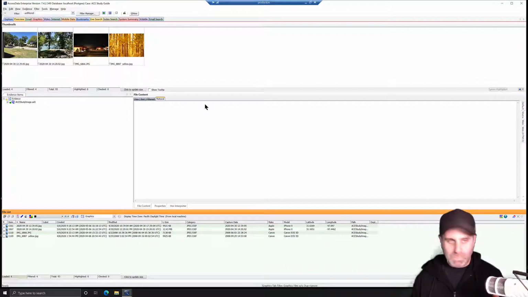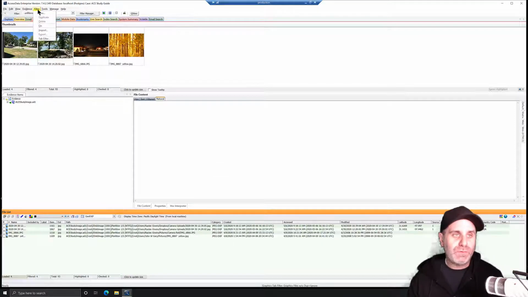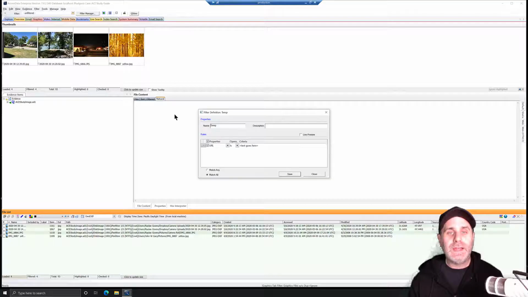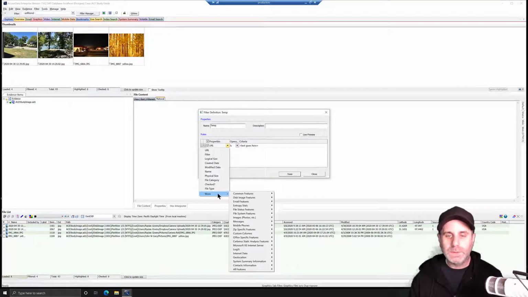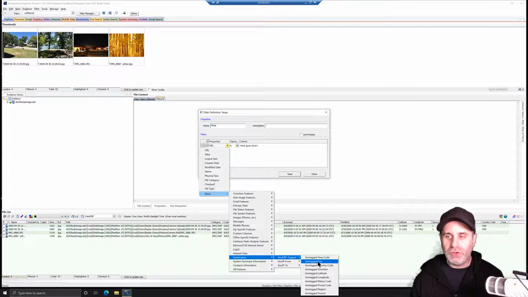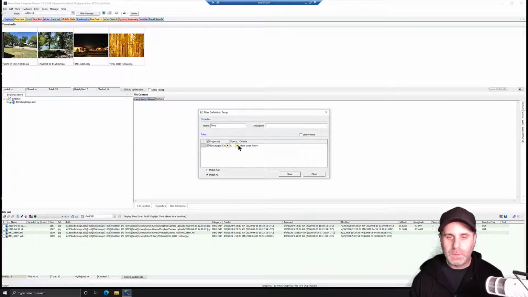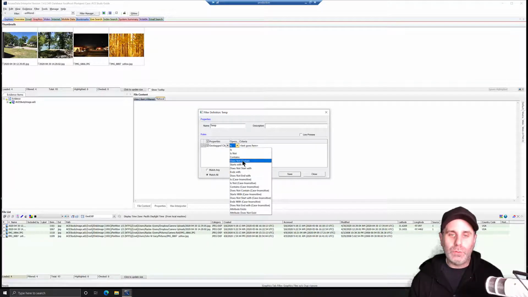So we need to write a filter to sort these down to bring a lot of images down to a smaller amount of images. So if you wanted to do that, you would go up to Filter and New. And in this dropdown, you can come down to More, Geolocation, GeoExif Tagged, and you could go to Geotagged City. I like to do Contains Case Insensitive.